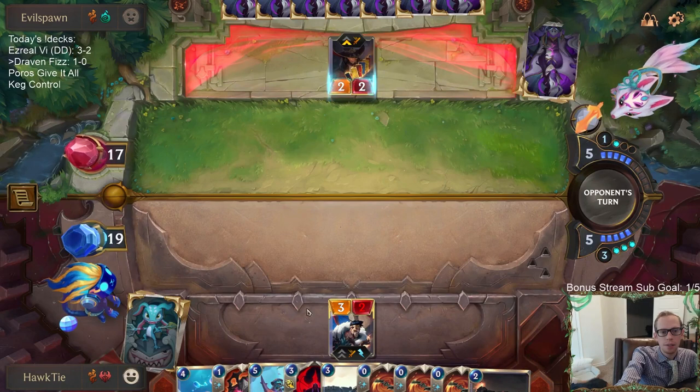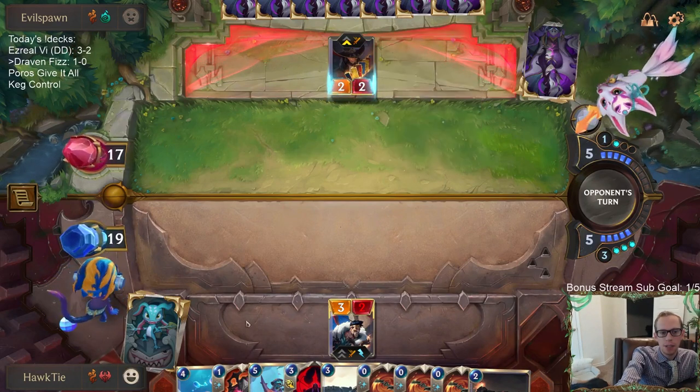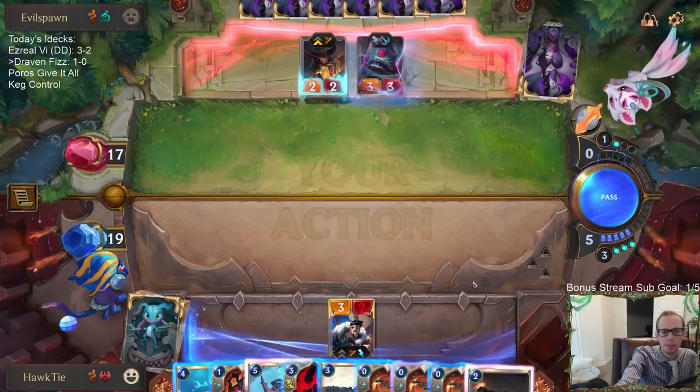So I could have gone the Noxian Fervor on the Fizz and killed the Twisted Fate. But I'm just going to keep it to maybe go upstairs, you know, with all this other aggressive stuff that we have.